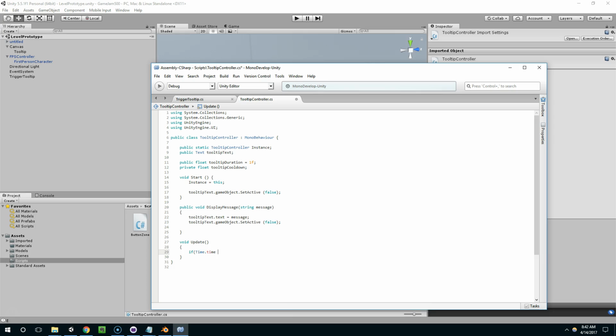If time.time is greater than tooltip cooldown, so like we activated the message. Right, so we give it a message, we display it to the screen, and then we say, okay, we're going to run out of time in the current time plus whatever the duration is going to be. And then in update, once time has passed this allotted duration, then we're going to deactivate the tooltip. And so I want to make sure I'm activating it here, deactivating it here.